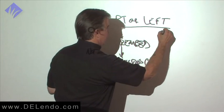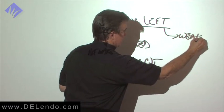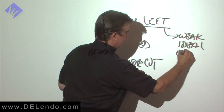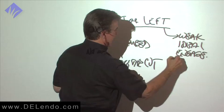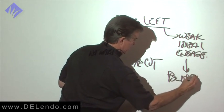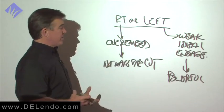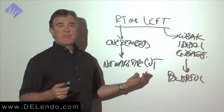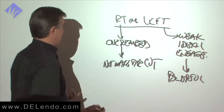Left-handers, it works great because they have a weak but ideal engagement stroke, and they have a powerful counterclockwise cutting stroke with a conventionally cut file. This is a payback for all the problems left-handers have with normal scissors, I guess.